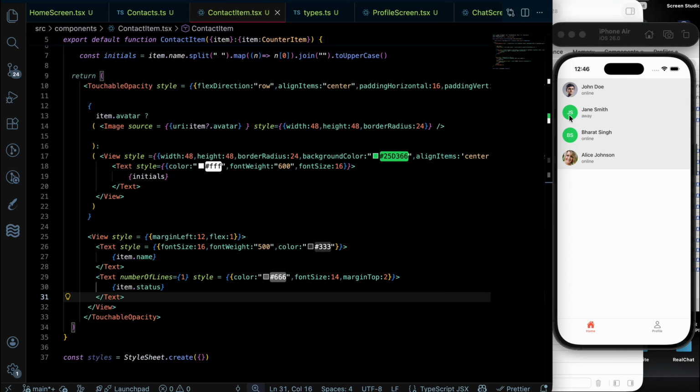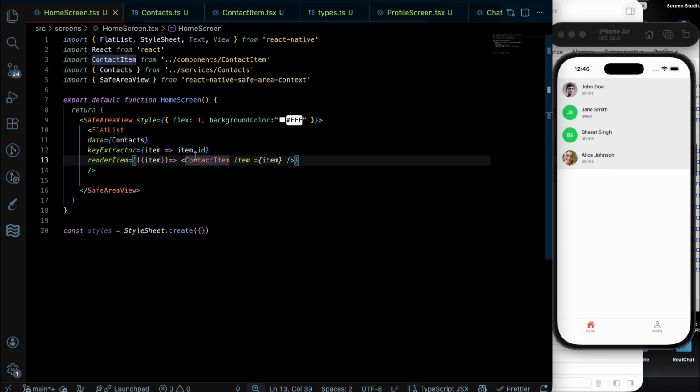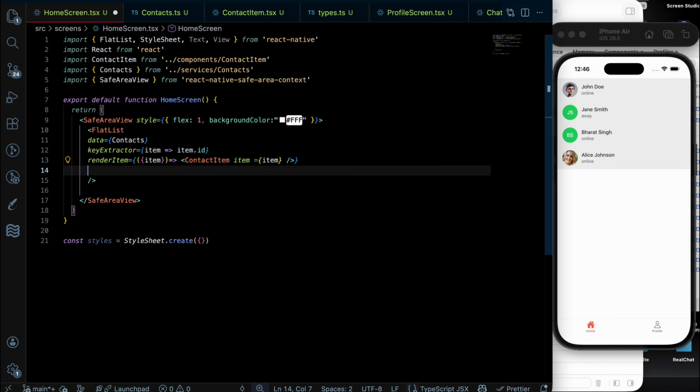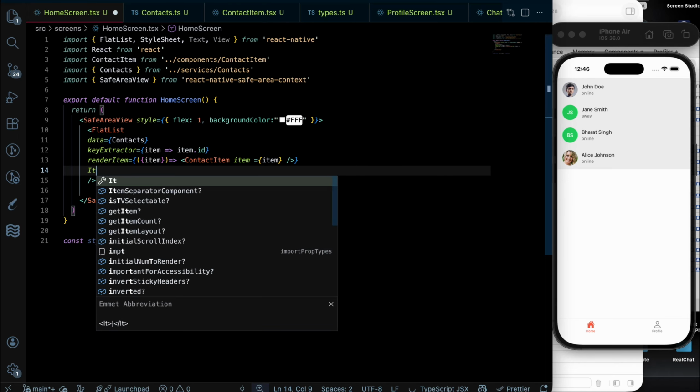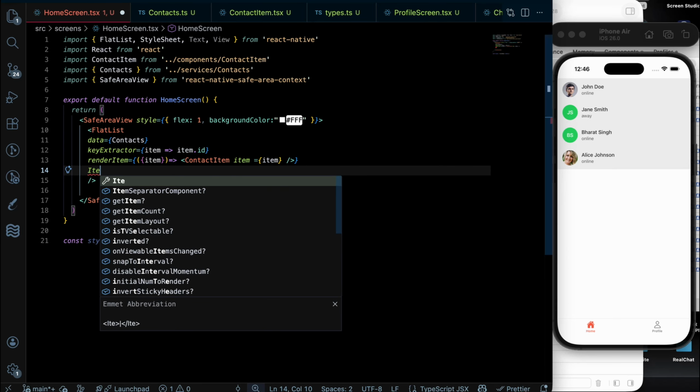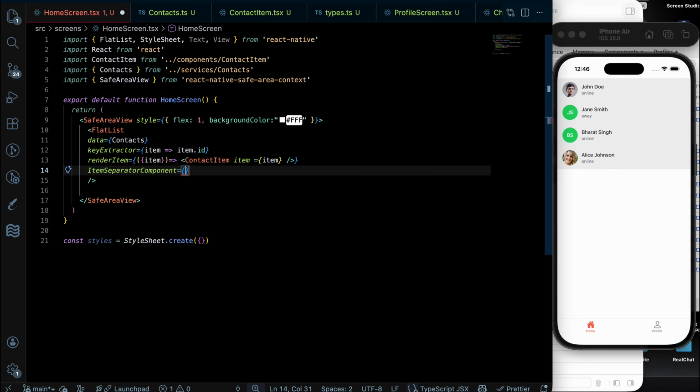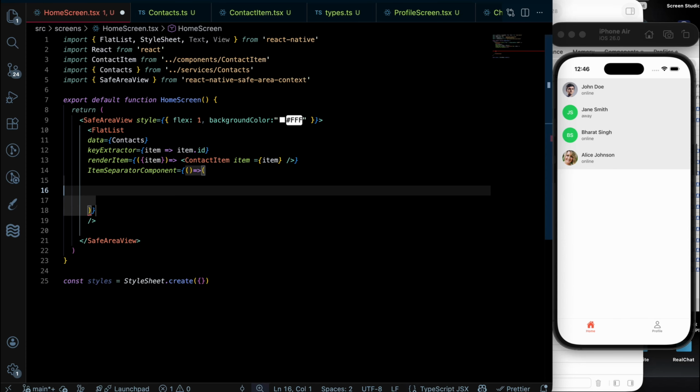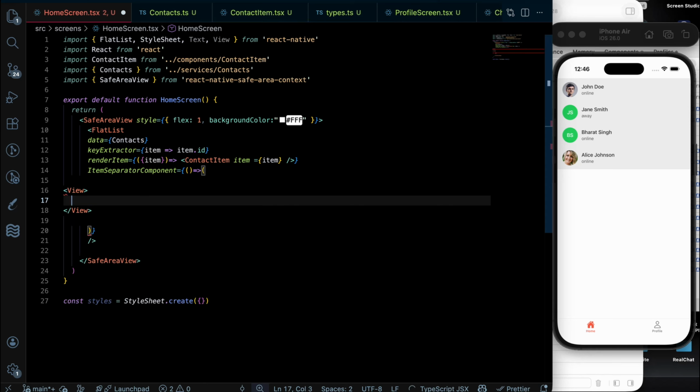Now we can make it more beautiful by editing some things in the flat list, and we can provide an item separator in the home screen .tsx. In the flat list item separator component, here we also need to pass one component. If we use curly braces in place of parentheses, we need to write the return keyword, otherwise we can write it without the return keyword.